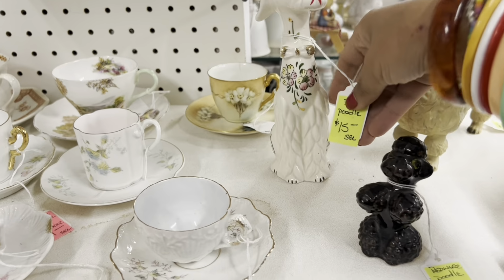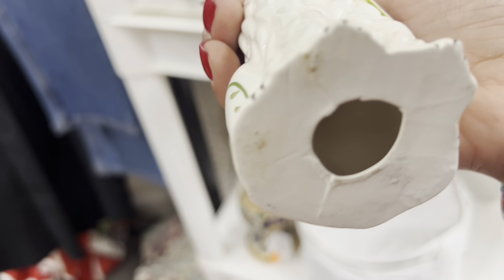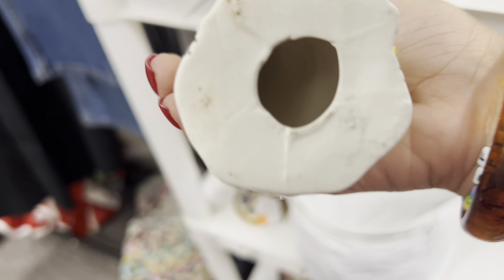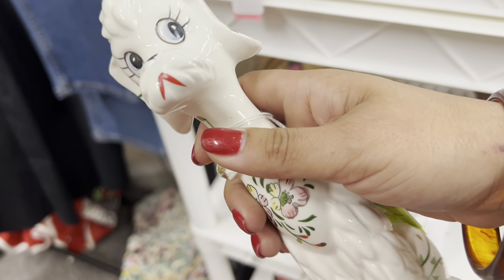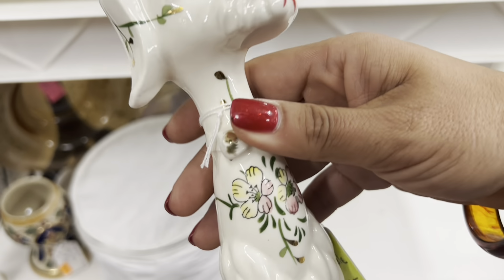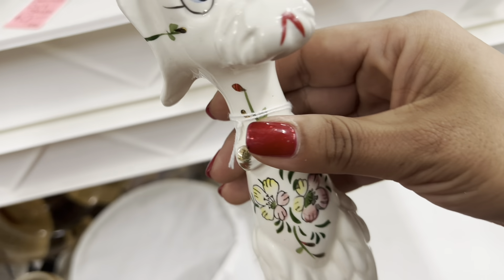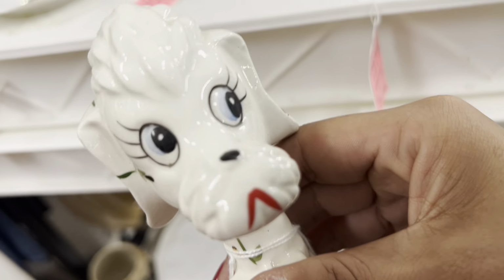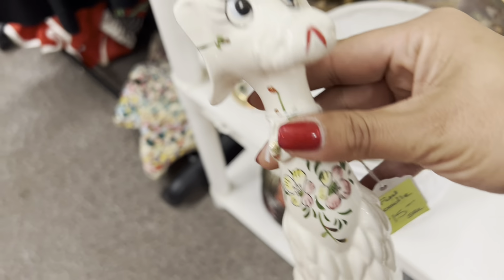So it's another one of those situations where it's 50% off, cash or check only, but I think what I'm gonna do is maybe I'll just end up going across the street and getting cash and coming back and just putting my stuff here because it's directly across the street. I don't want to make a huge stink about it. Maybe they have an ATM in here. Yeah, so this one would be $7.50.